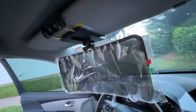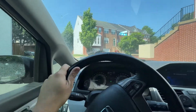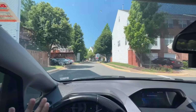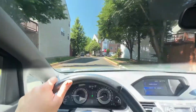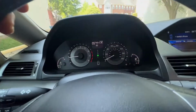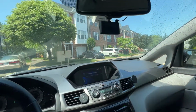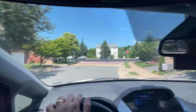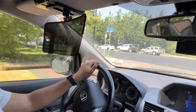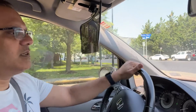Let's see. Yeah, so with the visor, without the visor, so I don't want to wear the sunglass, and also it is very hot outside, almost 98 Fahrenheit, and with the visor. So this is how it looks. So I can adjust like this.